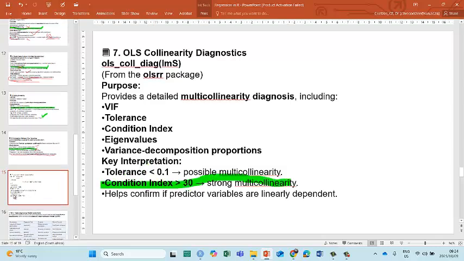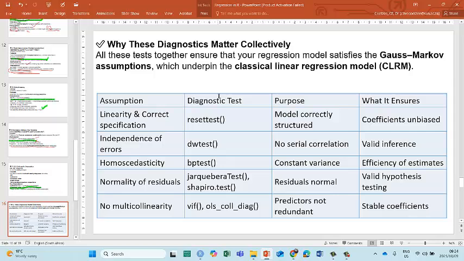And there's a little table to summarize all these tests. There's the assumption. Remember, these assumptions are BLUE, best linear unbiased estimator, and that is focused on the coefficients.